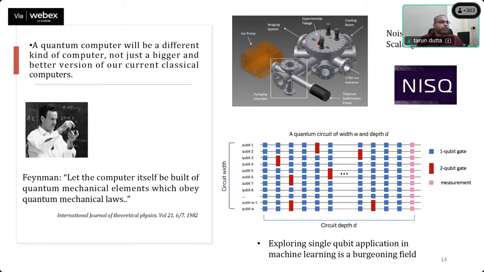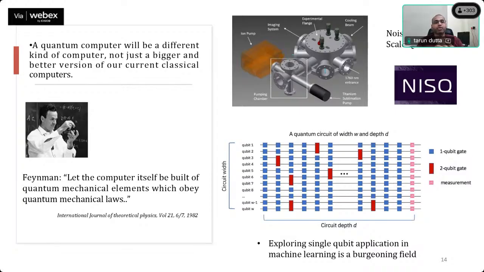The other thing which is very important: from the technology point of view, it is very challenging to develop each and everything because it is quantum. And the system is inside a vacuum. You have to keep it inside a vacuum. So we are in the NISQ era. The system is very noisy, our qubit is very noisy. Single qubit fidelity is okay, but when you go to multiple qubits and you want to control individual qubits, then the signal will be very noisy. That is why it is named NISQ, noisy intermediate scale quantum computing era.